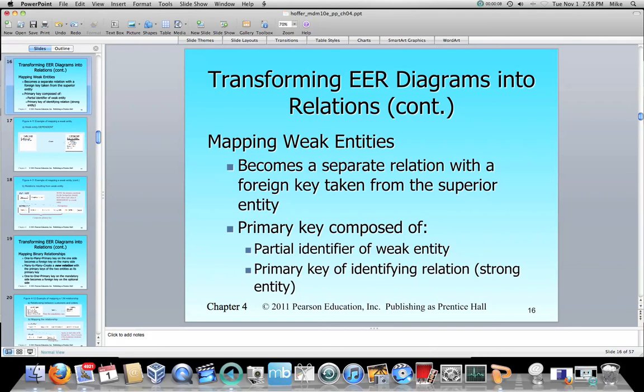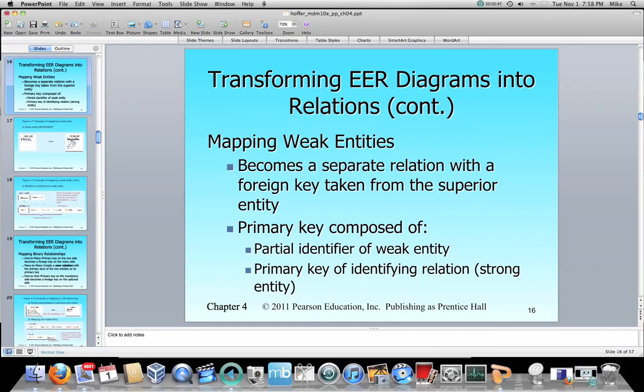So now we should have a pretty good understanding of what a weak entity is. Weak entities cannot stand on their own, right? For instance, an order, when we talk about customers and orders: you cannot have an order that doesn't have a customer associated with it. It makes no sense. Somebody had to have made that order. Also, an employee and a dependent. Obviously, you can't have a dependent listed in a dependent table unless they're associated with an employee. So these are examples of weak entities.